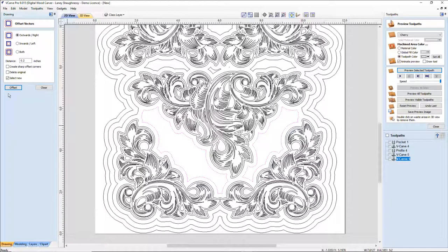And so offset. We're always using a lot of offset. So I'm going to inward offset this time. And I'm going to offset them by about 0.2, a quarter of an inch, or whatever it may be. I just grab basically whatever's in that last point.